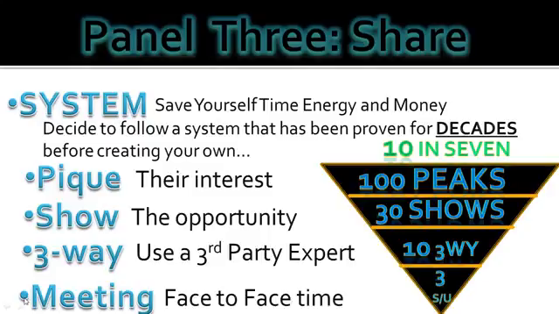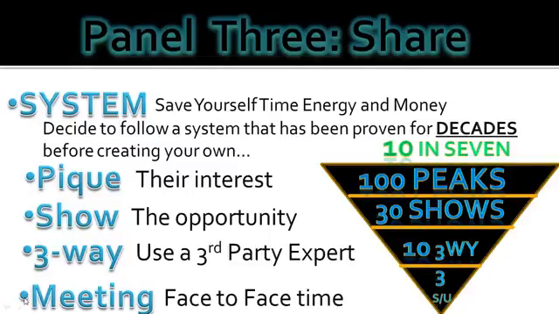System stands for save yourself time, energy, and money. We have a proven system that's been working for decades. So decide to follow ours that's been proven before you create your own wheel. Now, our system is called the PS3M. That stands for piquing somebody's interest about what we have going on, maybe showing them the opportunity video or presentation. Then you want to do a 3-way or a third-party exposure with a third-party expert. And lastly is a face-to-face meeting.